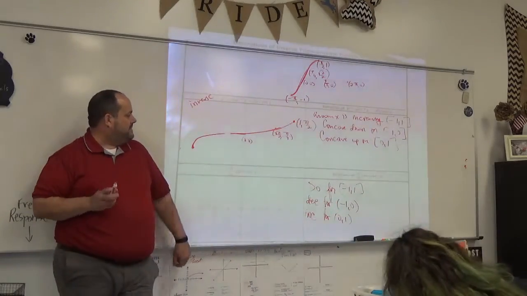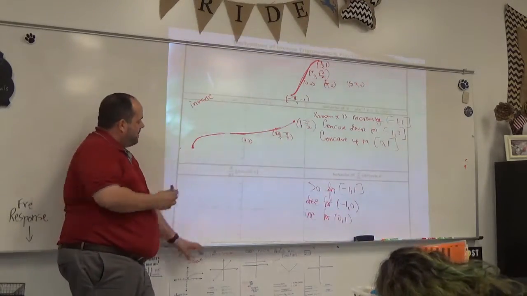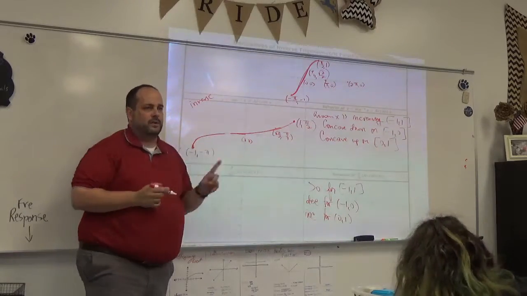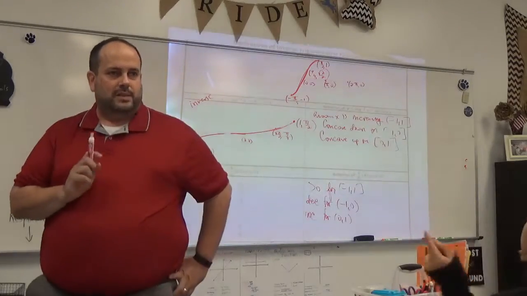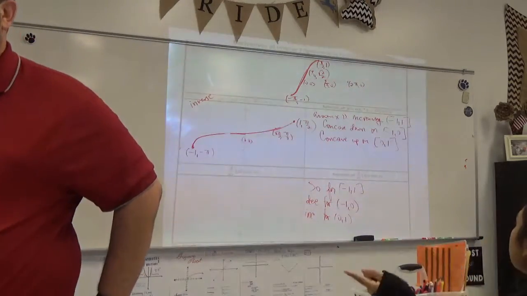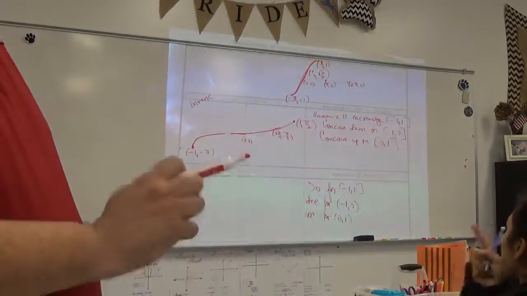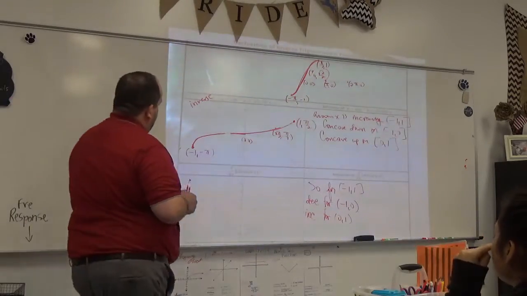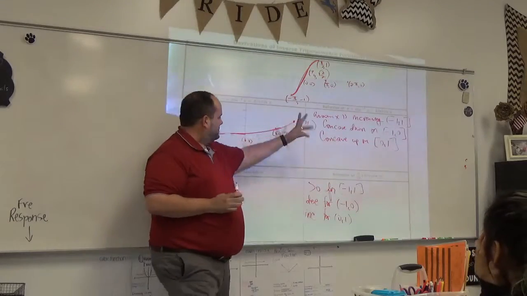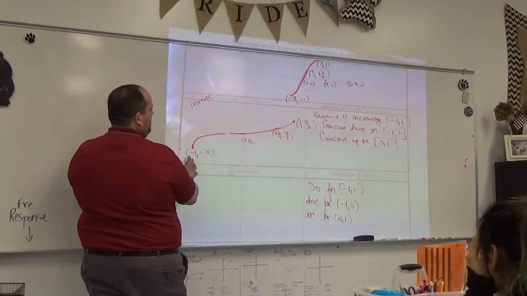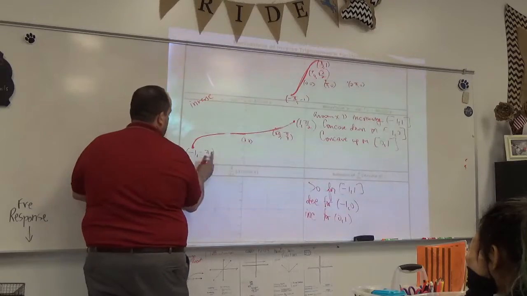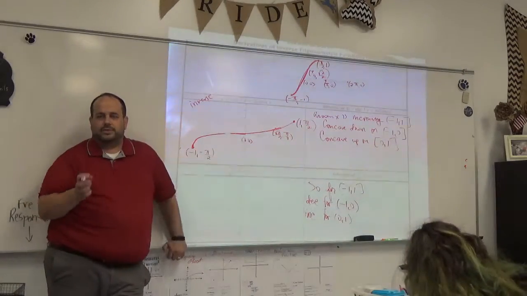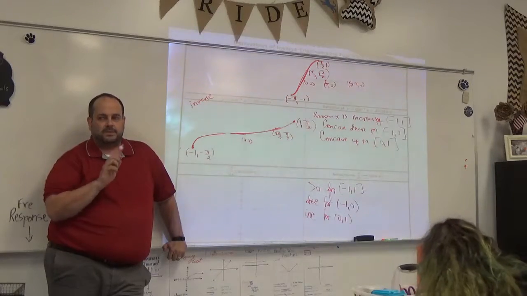Now there is something special happening at negative 1 and positive 1, and I'm curious if anybody knows what that is and why that is. There is something very specific happening at these points. At negative 1, negative pi over 2, and positive 1, pi over 2. There's something very, very specific happening. Do you know what's happening?